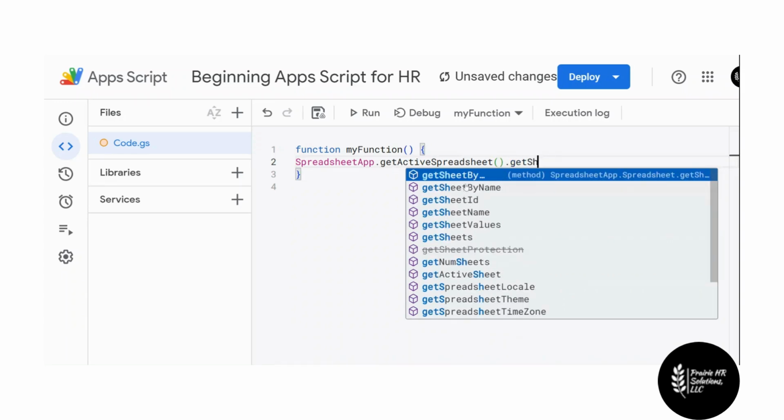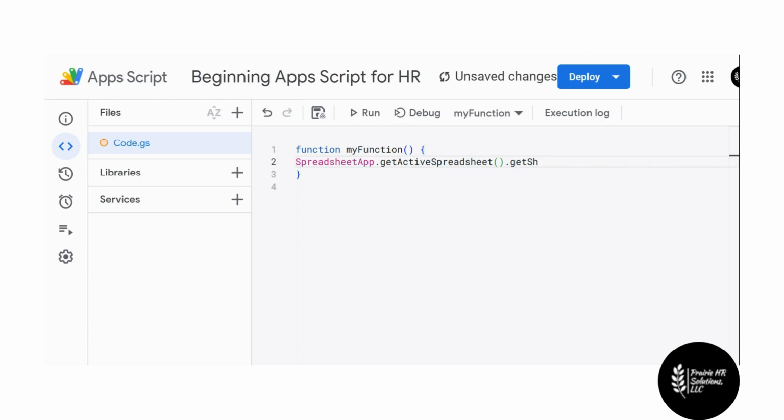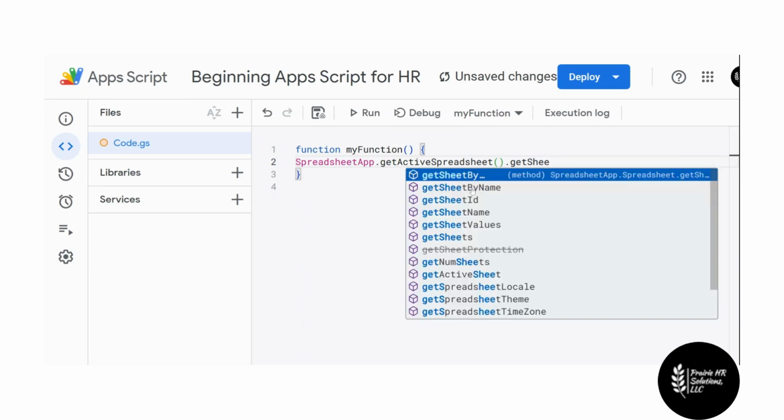Now, sheet ID or get sheet by ID, that is within the URL. We don't want that. What we want is just the tab. We can either do get sheet by name or get sheet name. If we told Google to get sheet name, all we would essentially do is ask Google to give us the name of that tab. We don't want that. What we want is to get it by that name.